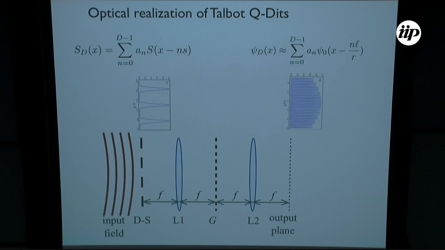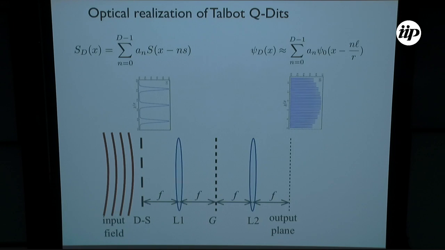And there is, in optics, an interesting way of doing this. If you want to encode, for instance, a three-level system, you put a mask which contains three slits, and you put the phases you want to introduce between these levels that are going to be transformed in Talbot qubits. So you create first the superposition between these three images of the slits, and then you put this into something that we call the Talbot synthesizer, which is a set of two lenses and another grating.